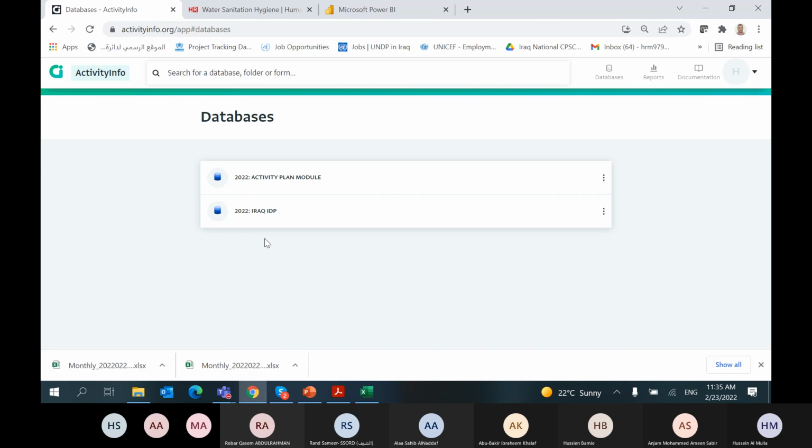This is important. So when I go to access, I should see 2022, but I only see Archive 2021. The 2021 database is archived and locked, and you cannot upload data on 2021. Okay, it's finished. But we have a 2022 database. It is a new database, so just check again if you have access to it. We'll make sure, after this session, I'll add all the participants to the 2022 database.